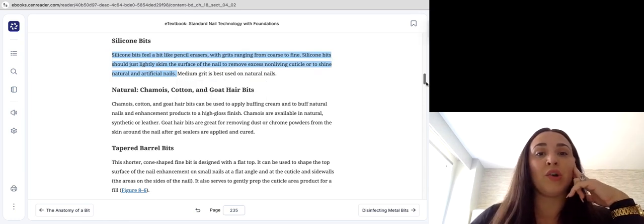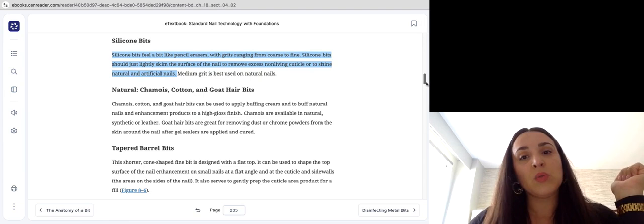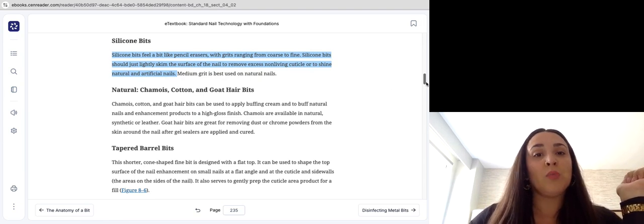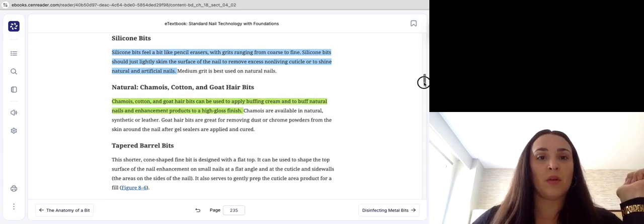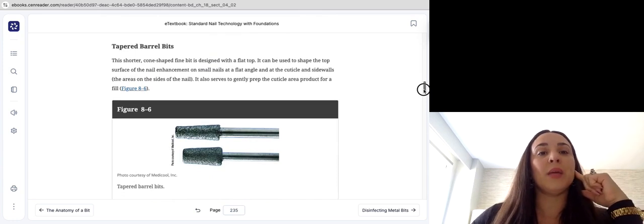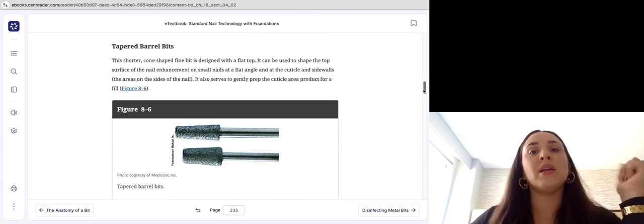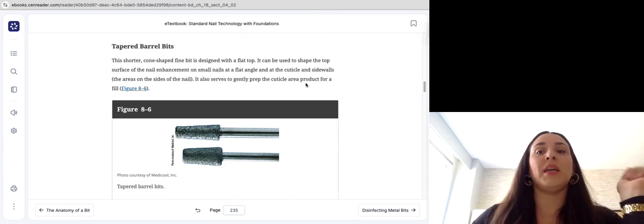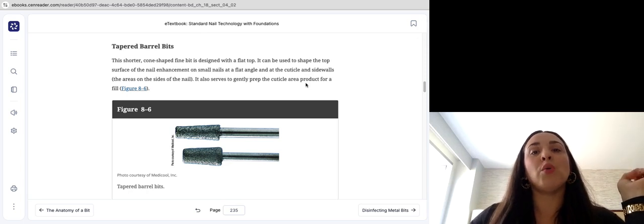Natural chamois, cotton, and goat hair bits. These can be used to apply buffing cream to both natural nails and enhancement products to give a high gloss finish. Taper barrel bits. This shorter, cone-shaped fine bit is designed with a flat top. It can be used to shape the top surface of the nail enhancement on small nails at a flat angle, and the cuticle and side walls.